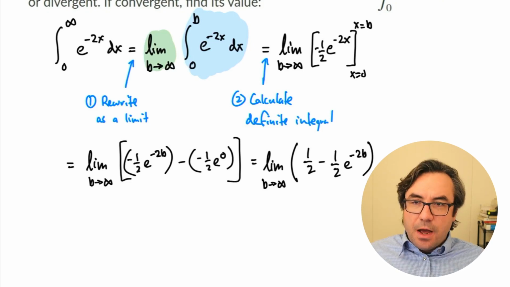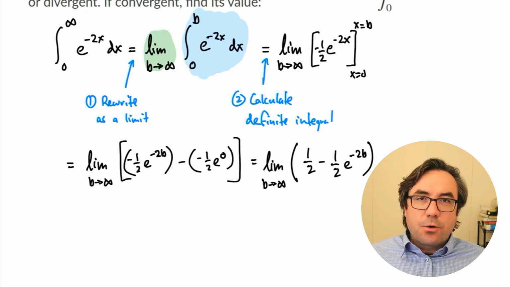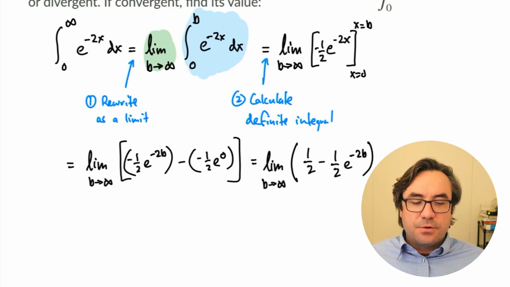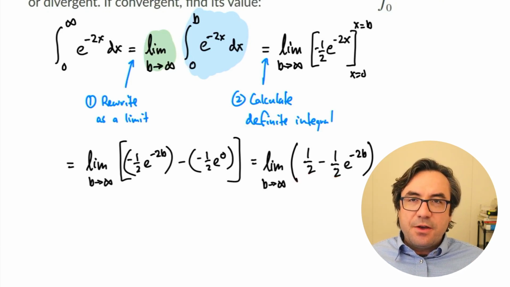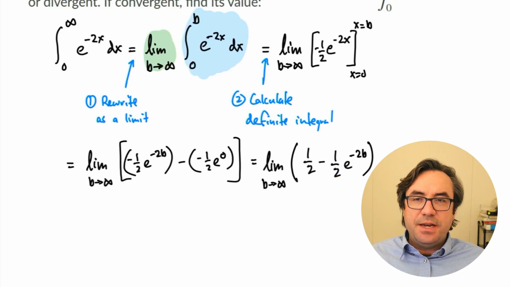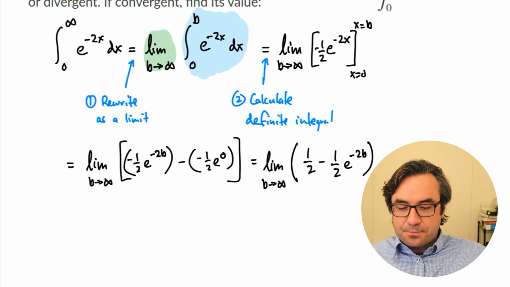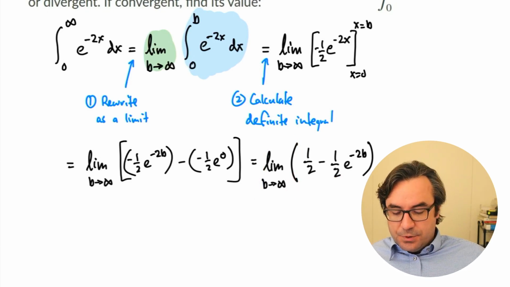So all we've done is our regular definite integral steps: get the antiderivative, evaluate it just like you normally would, maybe simplify the evaluation and move things around if you need to. And then our last step, once we get this in a nice form, is to actually calculate this limit. So that's our next step: calculate the limit.